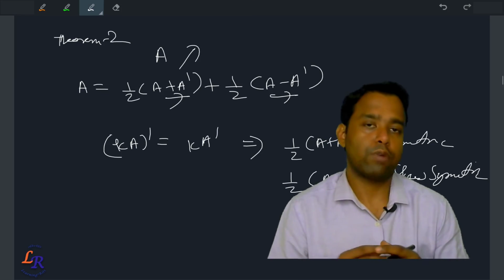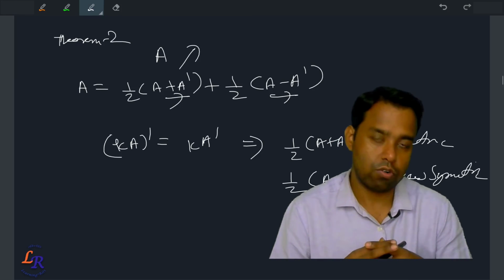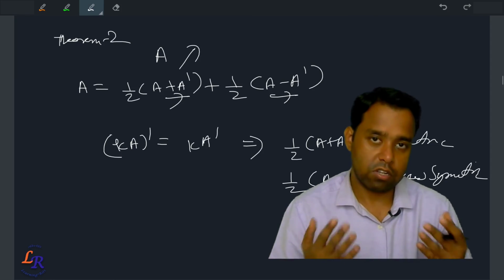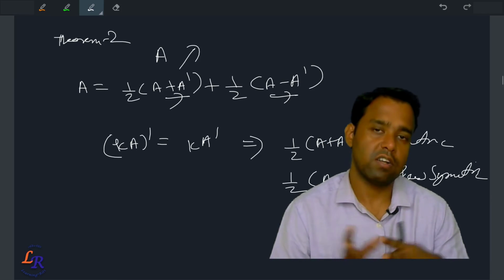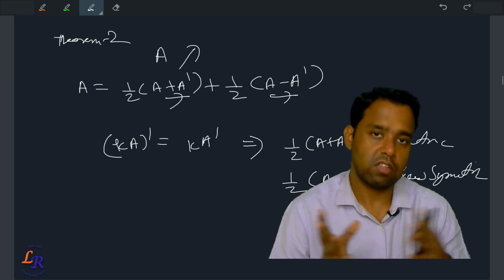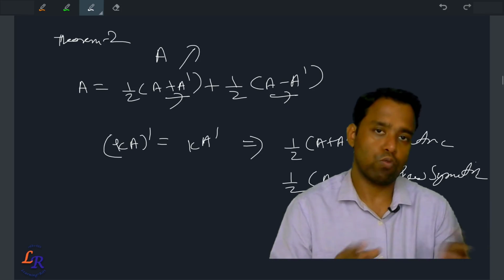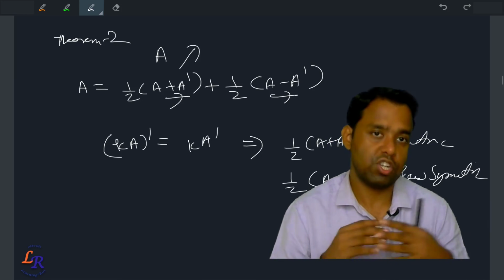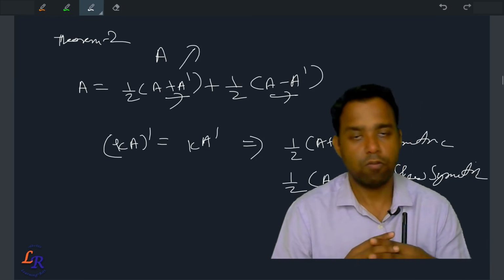So these are some important properties of symmetric and skew symmetric matrices. Of course, in a skew symmetric matrix, all the diagonal elements will be 0. The sum of any matrix with its transpose is always a symmetric matrix, and the difference is always a skew symmetric matrix. And the other theorem is that you can represent any matrix as a sum of a symmetric and a skew symmetric matrix. So that's a really good property. You will see in later stages, when we are talking about advanced matrix calculation, that this property will be very useful.